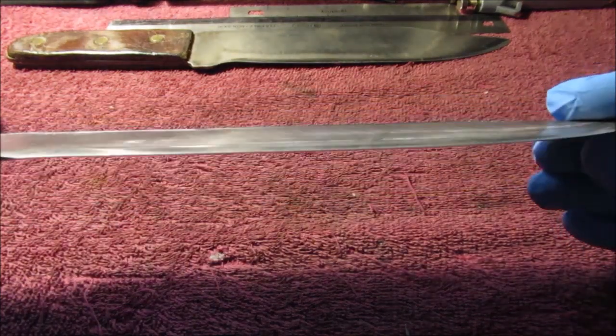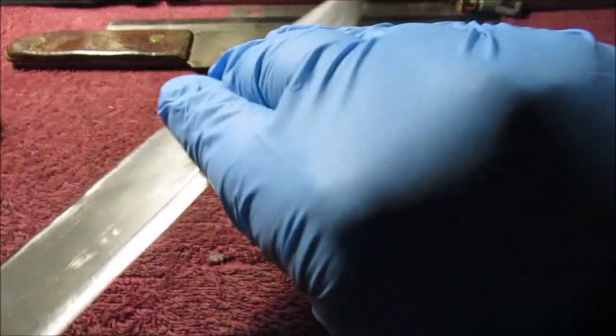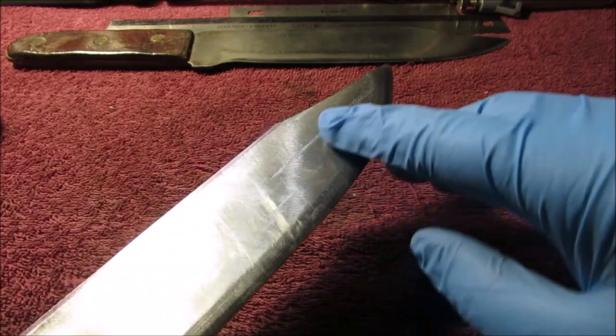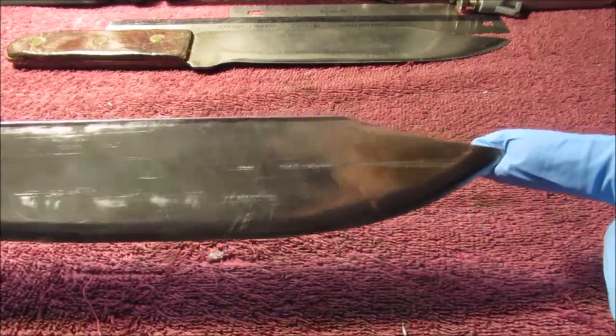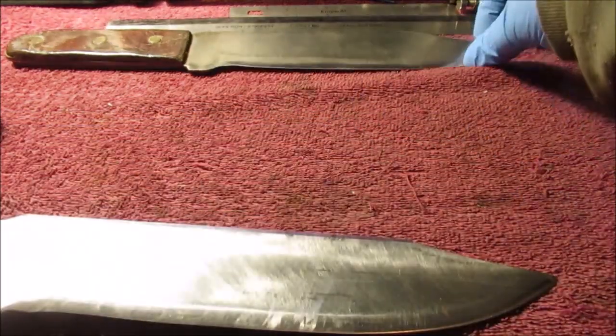We're not going to do a whole lot to this edge. We may take my sander and go so you not cut the paper and kind of reprofile it a little bit. But we'll be back when it's all totally finished. Sorry I didn't take a before picture, but this is a lot better if you've seen how it was before.